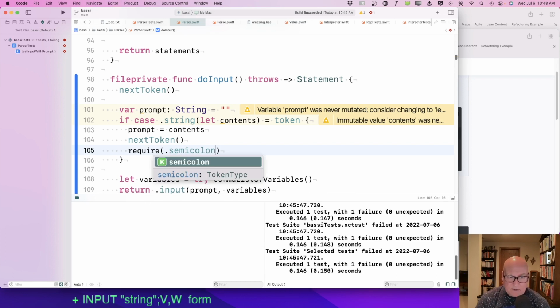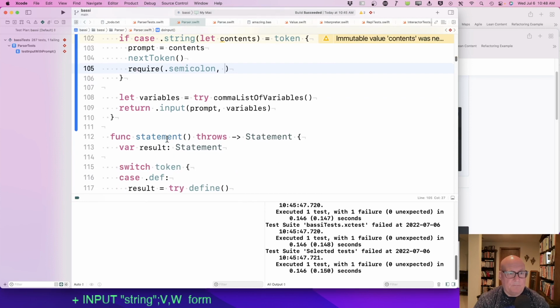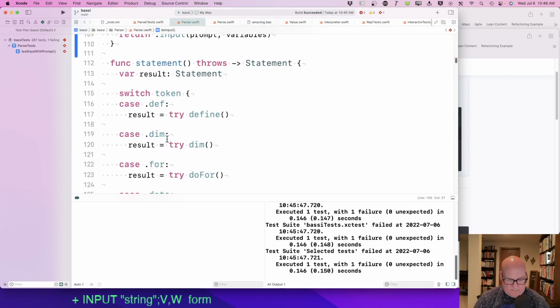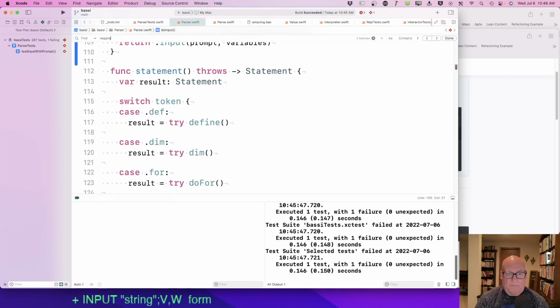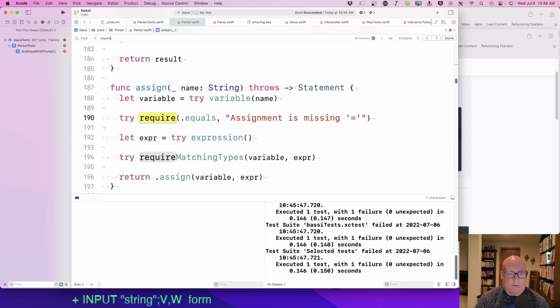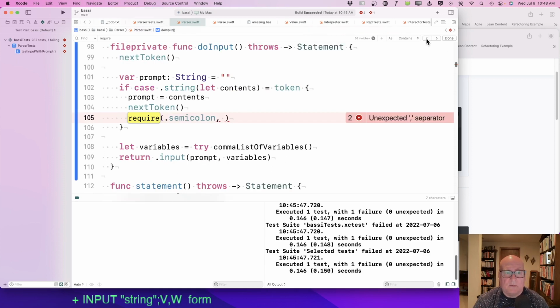Doesn't that take an extra argument? Yeah, it takes a string. Okay, let's go backwards. Semicolon required after prompt.